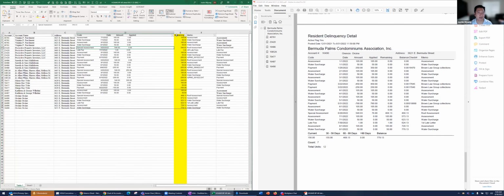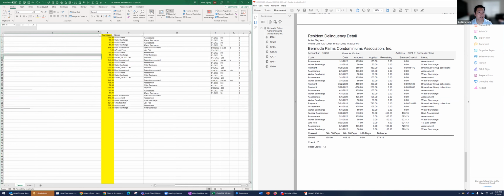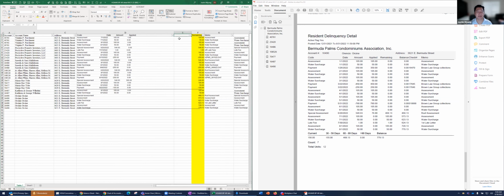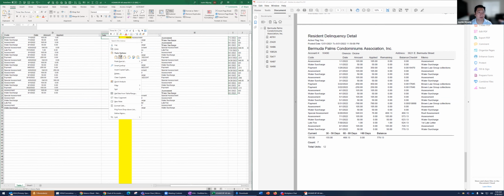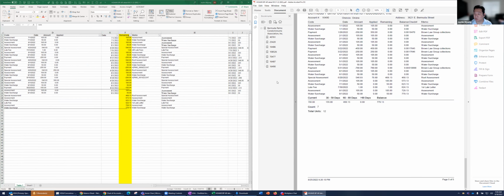So I am going to replace. No, I won't replace it yet. I will create a new column just in case I need something there. Date. And I'll format this as date. This last page, for some reason, I couldn't pick up the dates. So this was 6/20, 7/1, 7/1, 7/30, 8/1, 8/1.